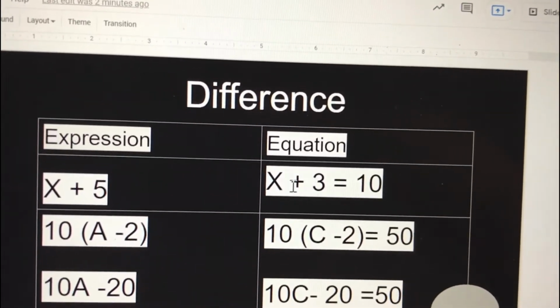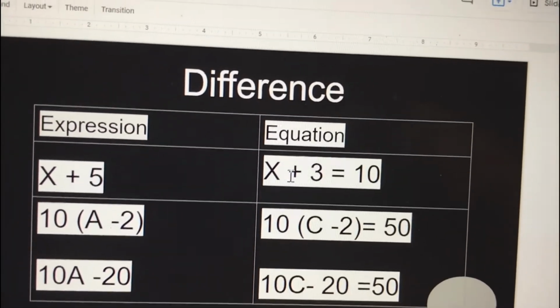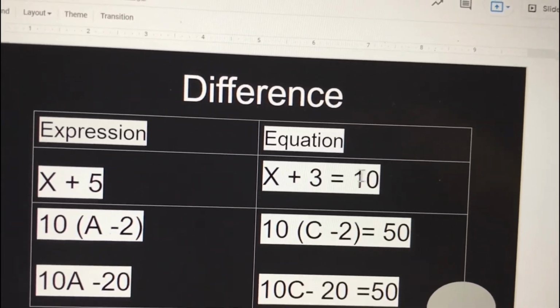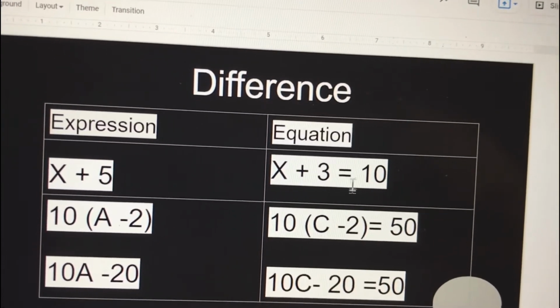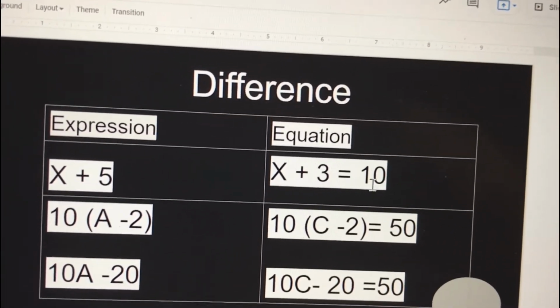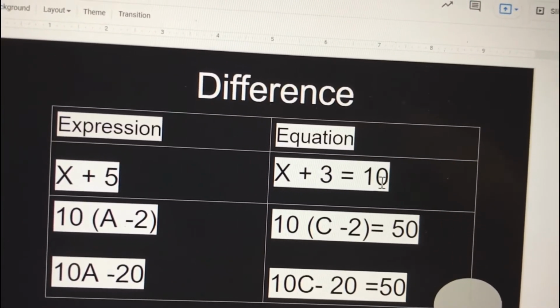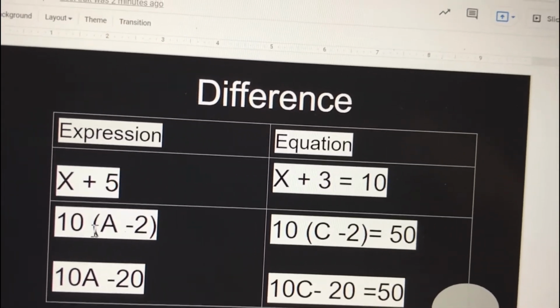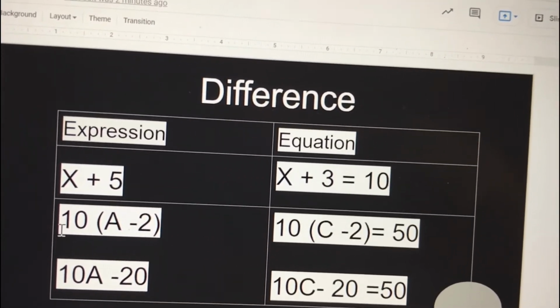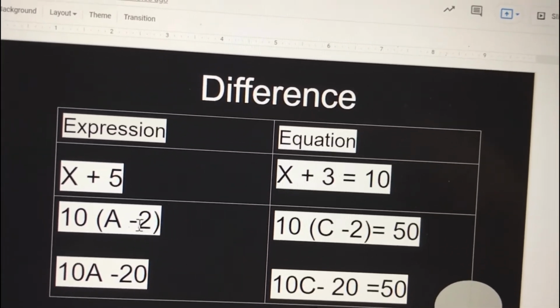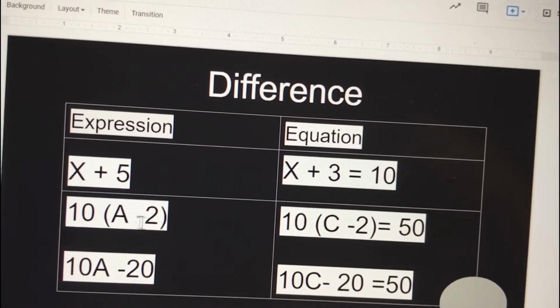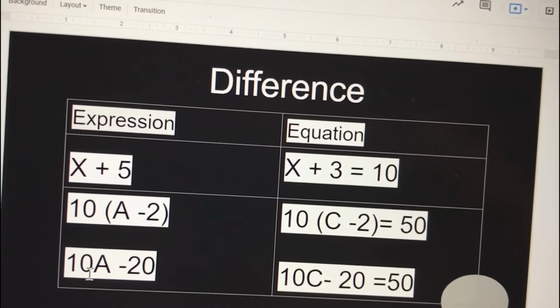Now, with an equation, x plus 3 equals 10, when it tells you how much x plus a certain number equals, or how much x times a certain number equals, in a problem like that, you can actually solve for a final answer. Looking at the distributive property problem we did yesterday, 10 times a minus 2. If that's all they give us, all we can do is simplify that expression. 10 times a minus 2 equals 10a minus 20.